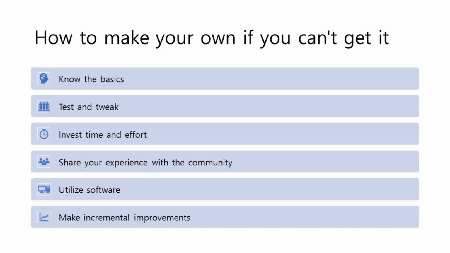5. Utilize software. Some 3D printer software may offer the ability to create profiles directly. You can utilize this to create and apply custom profiles. 6. Make incremental improvements. It can be difficult to create the perfect profile at first. However, you can gradually improve your settings and improve the quality of your output. It is important to keep improving through experimentation and tweaking.